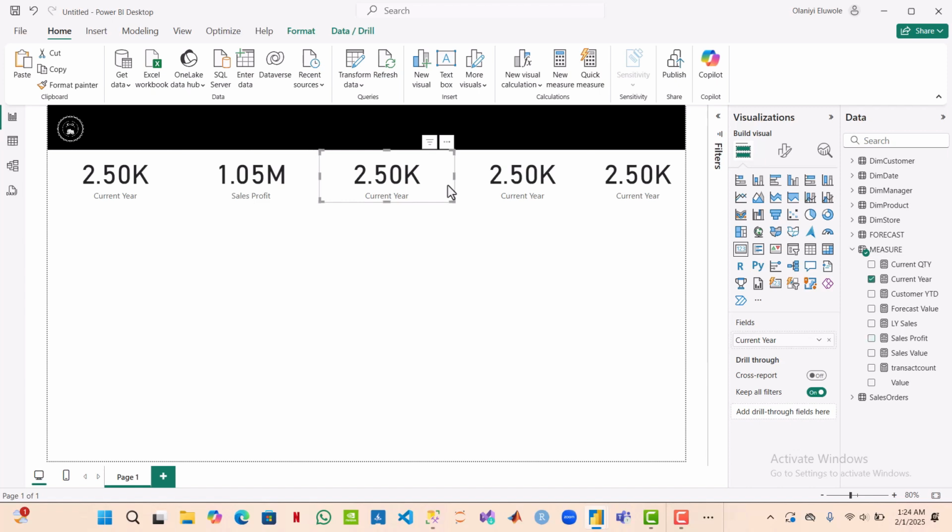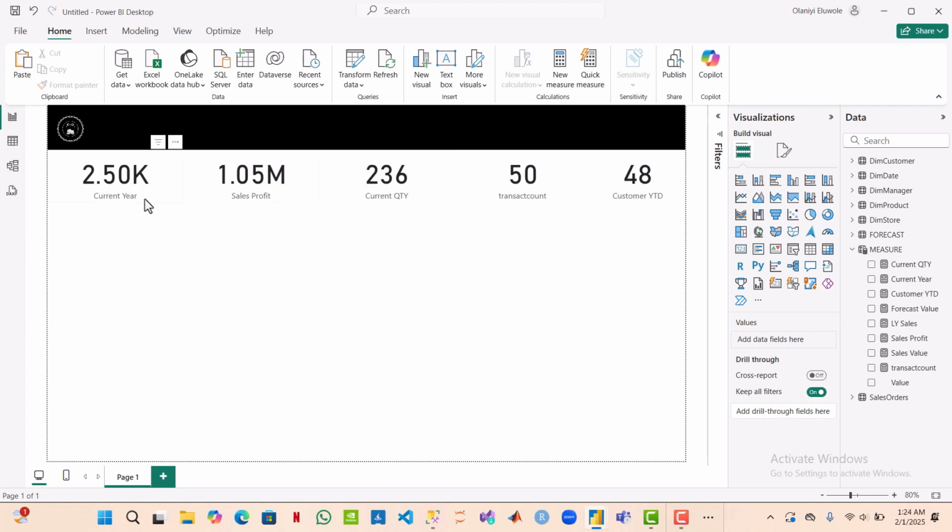For these are my current quantity. For these are my transact count. Then for these I want my customer year to date.